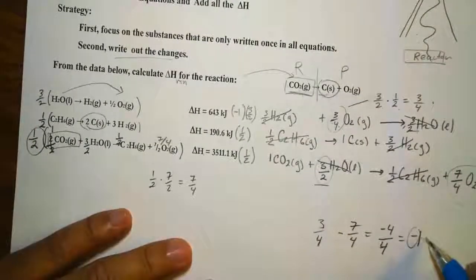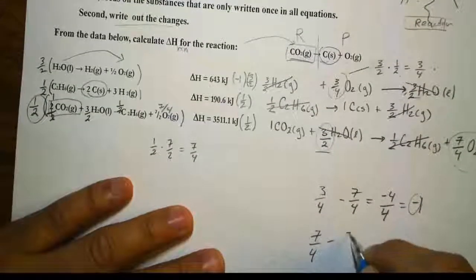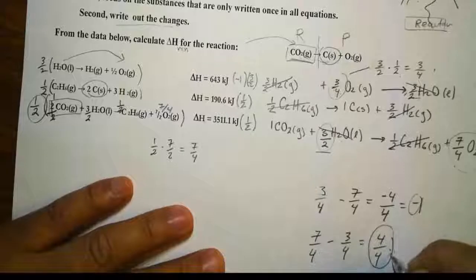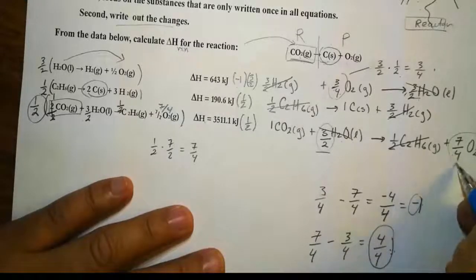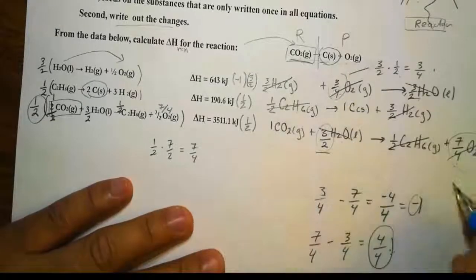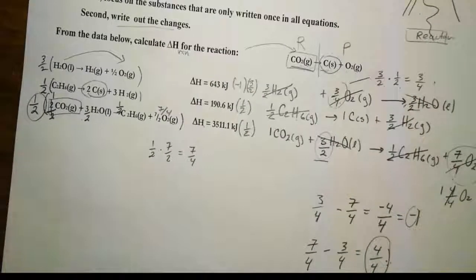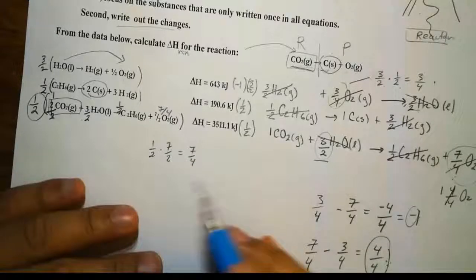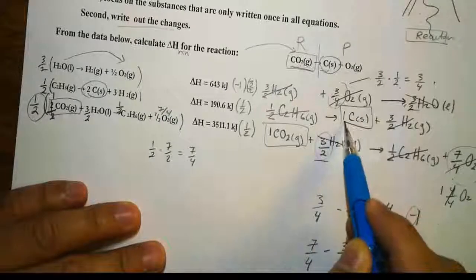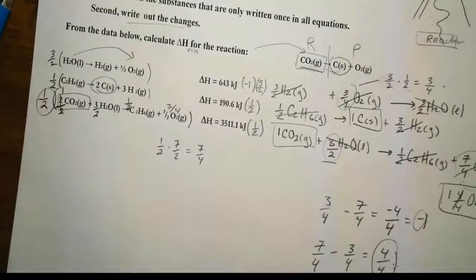But it doesn't really matter, right? This negative is telling you that this is on the product side. So it doesn't really matter if you take 7/4 minus 3/4. That will still give us 4/4. We just need to realize that this leftover is on the product side because it's where it has more. So cancel that out, that gives us 4/4 oxygen, which is equal to 1. And there you go. Everything cancels out, giving us our 1 CO2, producing 1 carbon, and lastly 1 oxygen. And that is what we focus on.